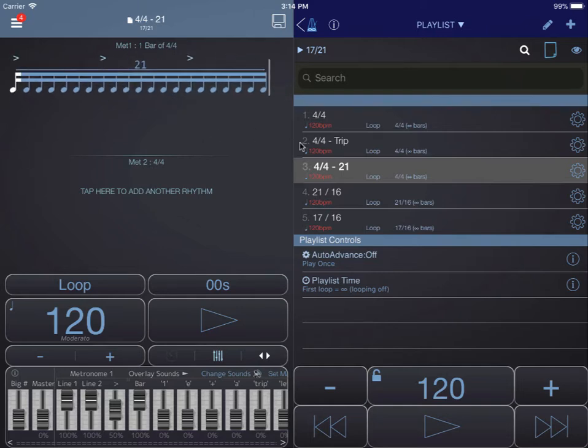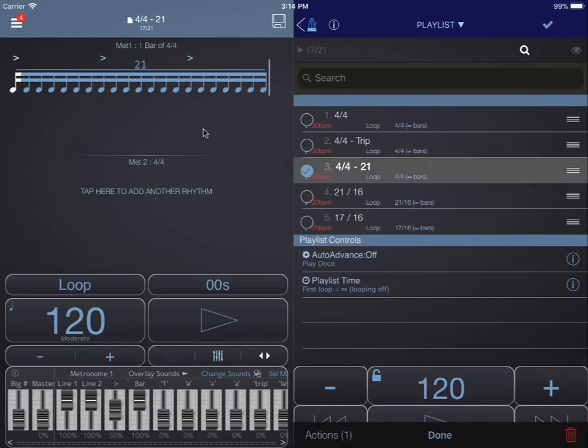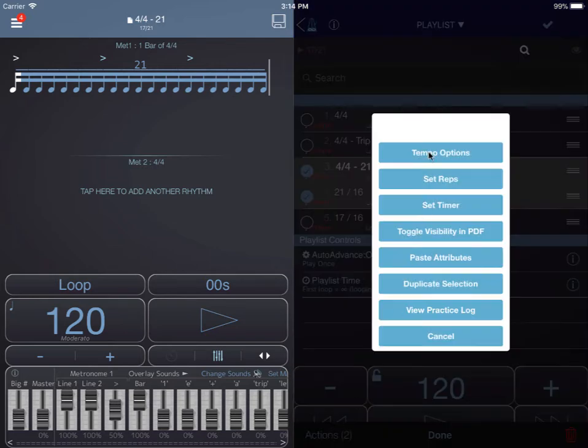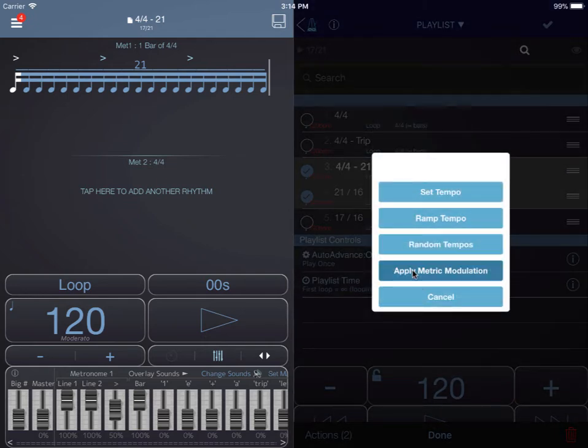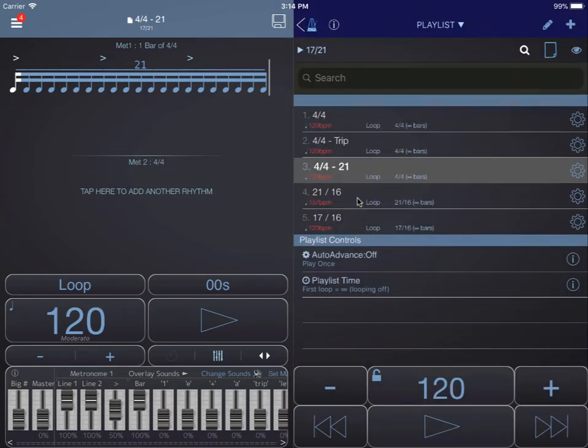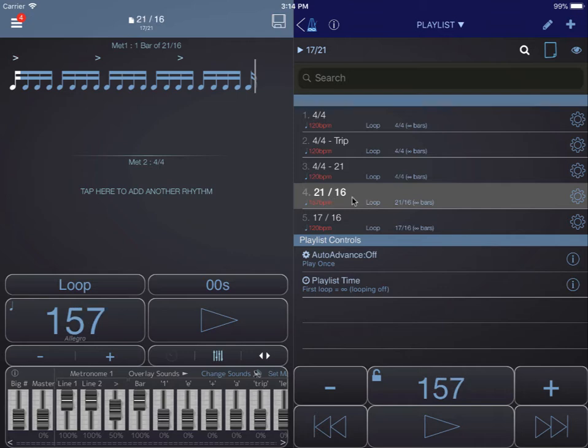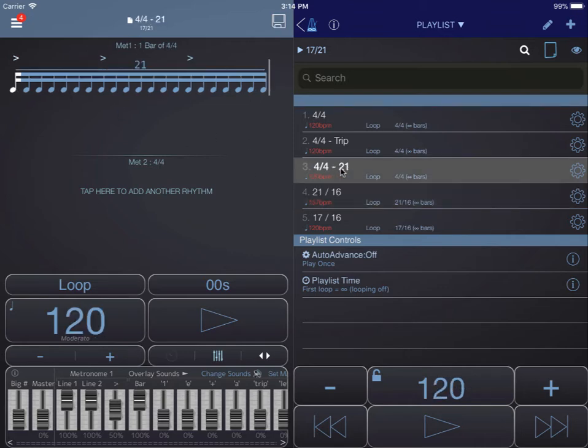So we can do that with metric modulation in Polynome, and we can select these 21 notes as our base rate and then select the 21/16 notes, and then we can go to the Actions menu, Tempo options, and apply metric modulation, and that modifies the tempo of this preset so that those notes will play at the same rate as these notes.